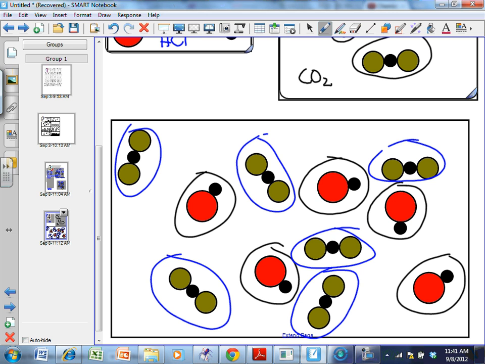If they get a chemical reaction, you end up getting something new that you didn't start with. That's the difference between a chemical change, which would be a chemical reaction, and just mixing two different substances and having them retain their own identities. So this is a mixture of two compounds, one of them being, say, CO2 or whatever I've circled in blue represents, and the other, say, being HCl or whatever I've circled in black represents. I hope this clarifies what the difference between elements, mixtures, and compounds are.